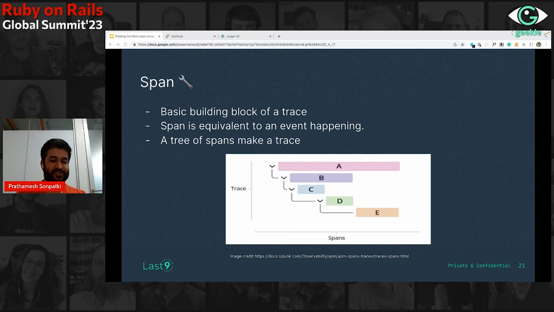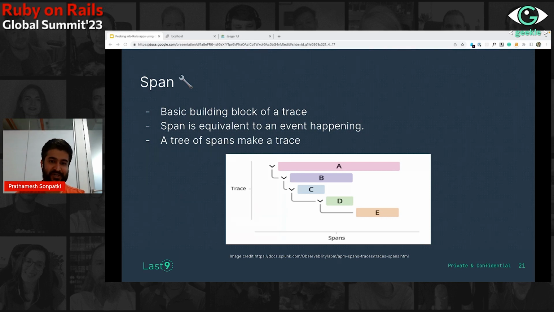Let's say the user is coming on to the sign up page, then the user is hitting submit, then in the back end, there is some cross check that we are doing in our business logic on whether the user is already registered and so on. All of these can be considered as spans, and we can decide which ones to basically monitor and observe. A tree of spans makes a trace, so that's how the trace is constructed.